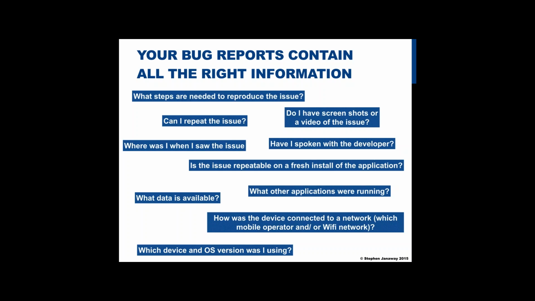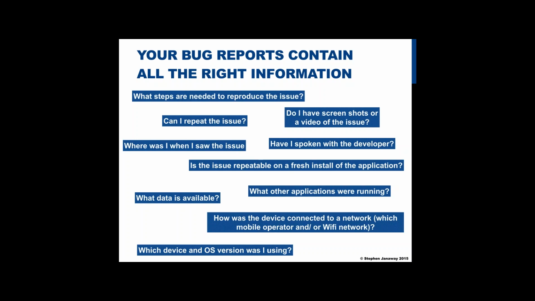Do you have data? Do you have logs that you could grab from the device using an SDK that you could then include? What device was it? Was the device connected to the network? How was it connected? Which mobile operator? Was it over Wi-Fi? And very, very important at the bottom there, what actually was the device? What version of the operating system were you using? All of these are really important questions to ask yourself.